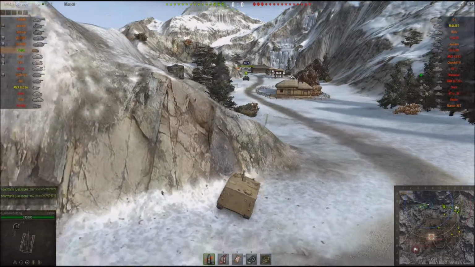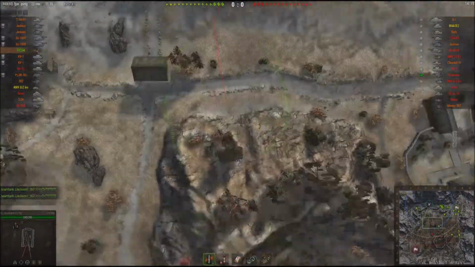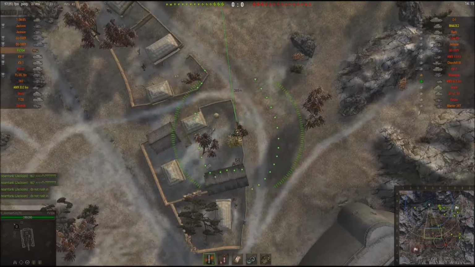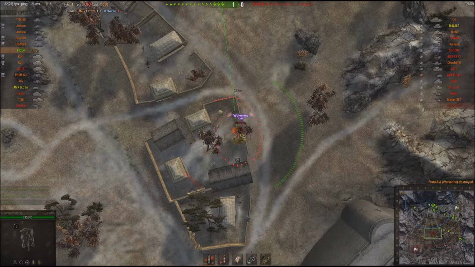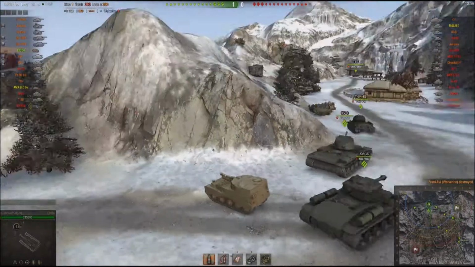So I'm just starting right here, and there's a Wolverine down there. Well, I was going to shoot it at Y, but this Wolverine looks like he might just sit there in that bush. So we'll just pop a shot in there and see if we get him. Headshot. Excellent. Well, it's nice to start off the game with a kill like that.